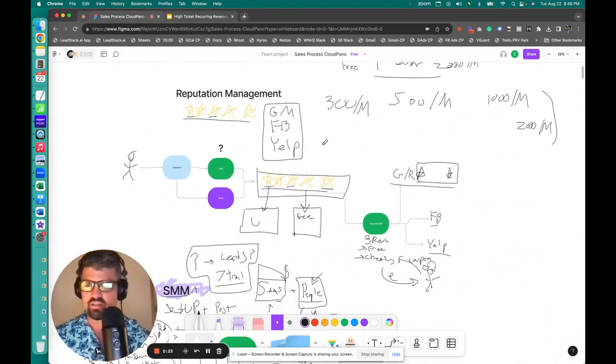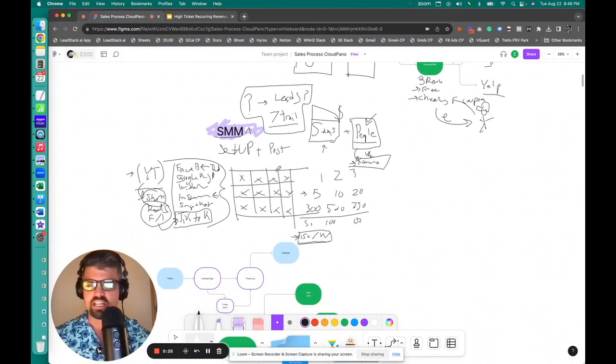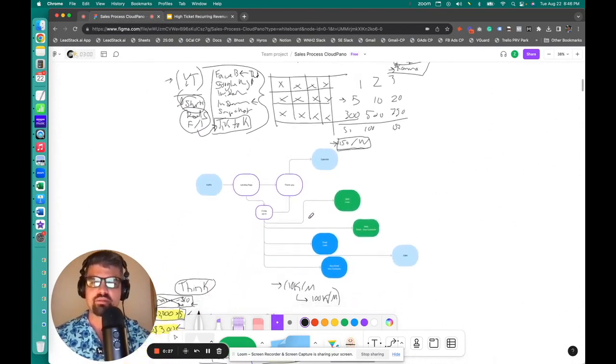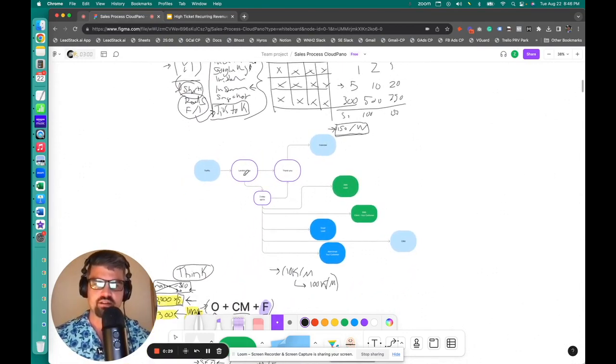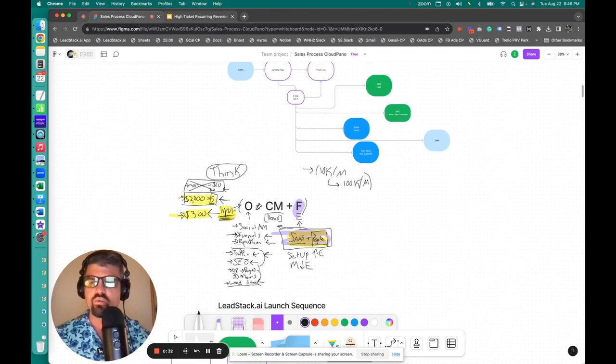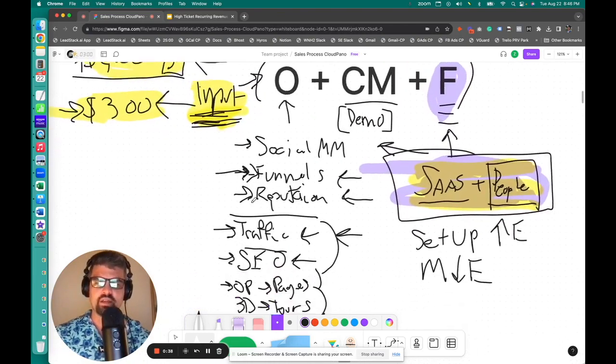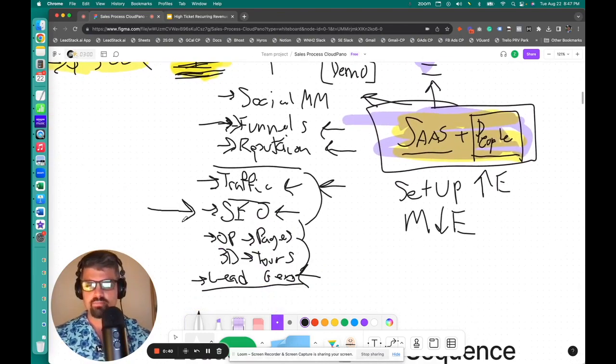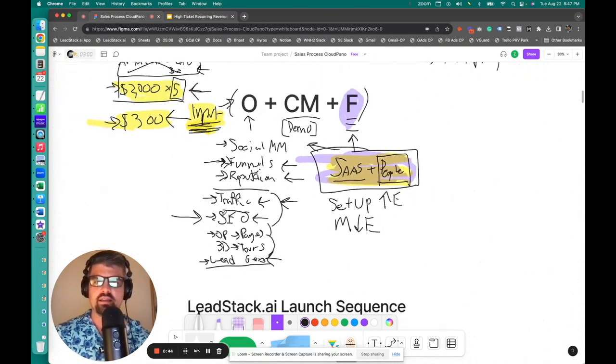We've talked about reputation management, what that is, social media management as a service, or social media planning. We talked about lead generation as a service. And then we talked about what it looks like to sell agency services based on your previous experience. So we're actually going to be talking today about SEO, local SEO. Okay, so let's go ahead and do that.